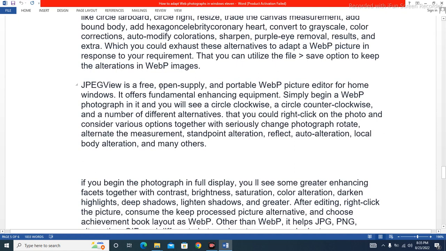JPEGView is a free, open source and portable WebP image editor for Windows. It offers basic editing tools. Simply open a WebP image in it and you will see rotate clockwise, rotate counterclockwise, and a number of other options that you can right click on the photo and view, including perspective change, rotate, resize, perspective correction, mirror, auto correction, local adjustment, and so on.